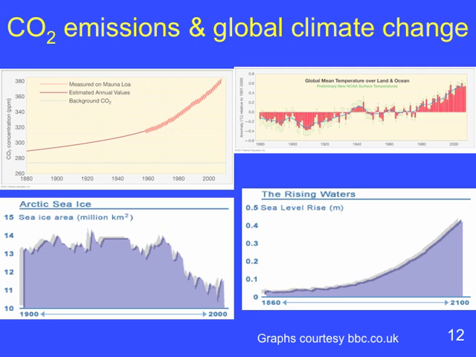If we look at the 2 bottom graphs, the left graph looks at Arctic sea ice coverage. How many millions of square kilometers for the last 110 years have been covered in sea ice? And we're seeing significant decreases in the amount of Arctic sea ice. And then the final graph in the lower right has to do with sea level. What has sea level been doing for the last 100 years or so, and projected out into the next 100 years? And that's on the rise.